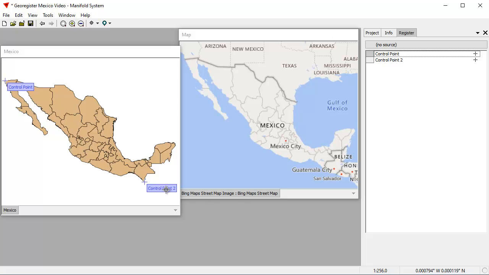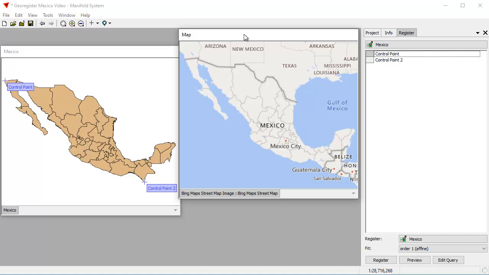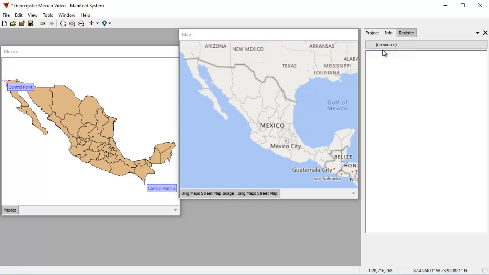Let's go back to the location that I previously set up in the project. So here in the map, this is going to be the target. This is the known good destination. And if there's only one drawing in the project that has control points, it'll automatically load it here into this box, which shows the source that you're working with. Otherwise, you see no source. But when you choose a drawing that has control points loaded into it, choose Mexico, and you can see it automatically loads in the two control points that are there.